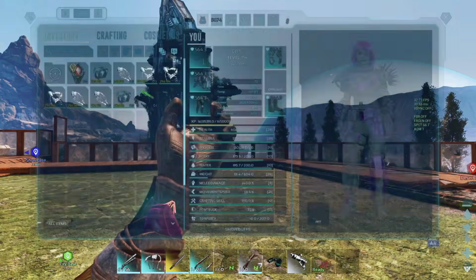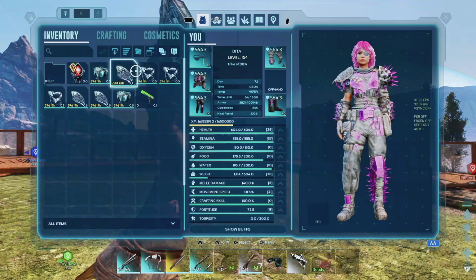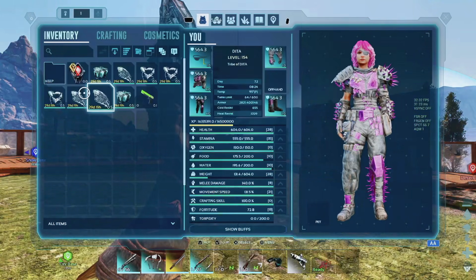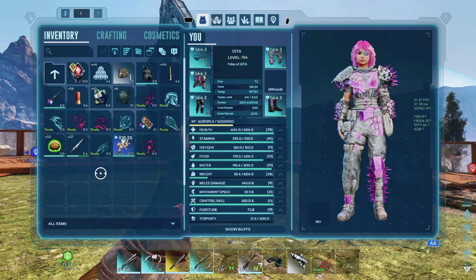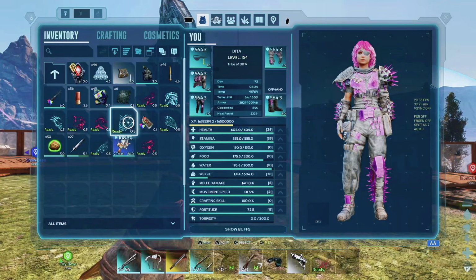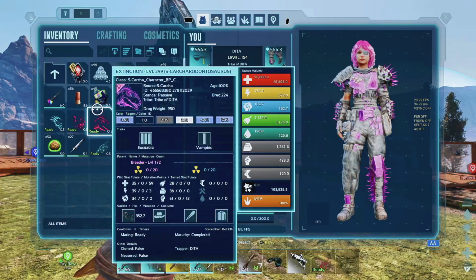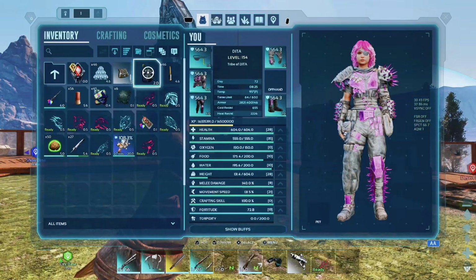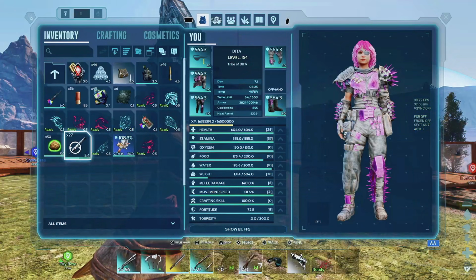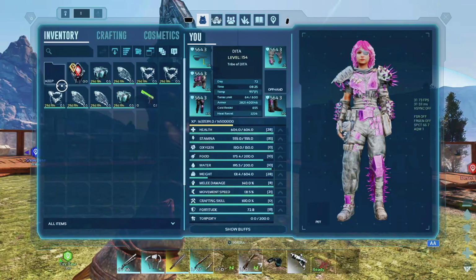Now let's go into my inventory and you can see all the things that I have. I've got a bunch of cryopods. I've got a variant gun. In my keep file, I've got some kibble, some dinos I use for harvesting, just ammo, just different things here that I have in my inventory, that I keep in my inventory.